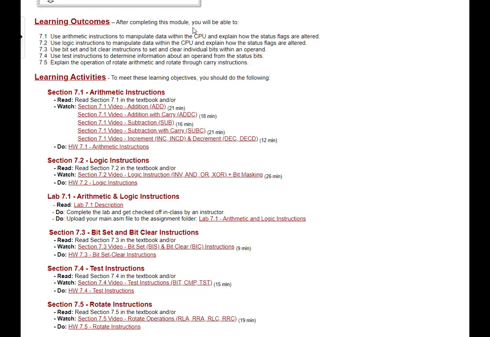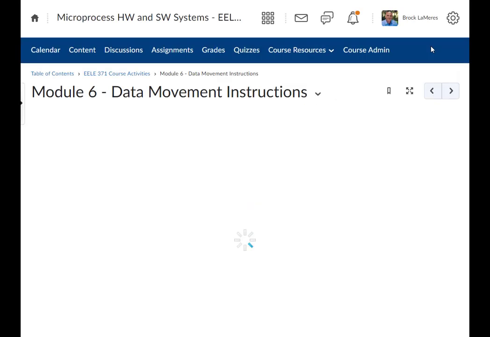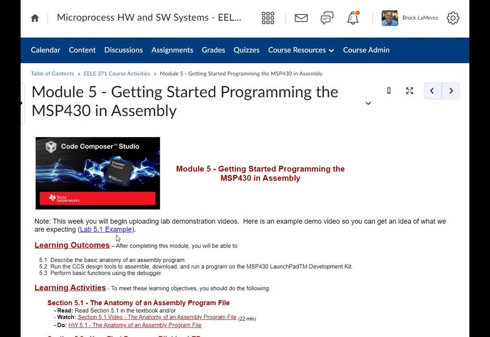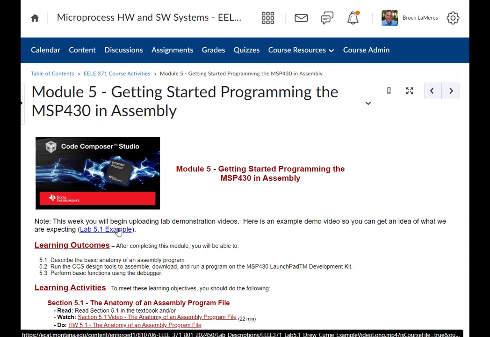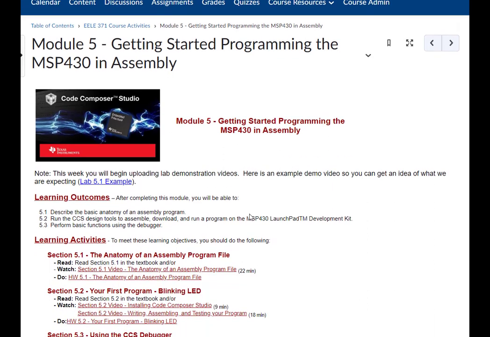Okay. And we give you an example in module 5 of once you get to the point where you're going to actually do a video upload. Our TA Drew created this example of what he would like to see, and he recommended using this system called OBS, or Open Broadcast System. And there's a little link to that you can play around with. But you can also use any software that you want, but you're going to need to be able to see like your MSP430. It'd be cool to see you if you want, and also your screen, because a lot of times we're having you show us stuff in the software.